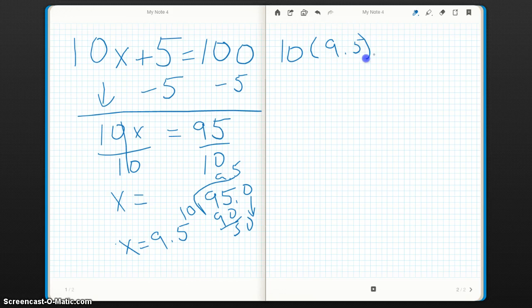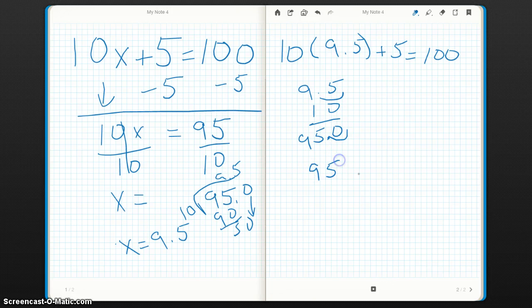Page 2 over here, we can work out our check and say, okay, well then 10 times 9.5 plus 5 is equal to 100. And okay, we'll go ahead and say we need to do that multiplication. Again, maybe we're not using calculators quite yet. We're going to do this the long way, bring down the 0. We get a 5, we get a 9. Got the one decimal place moving out, one decimal place moving in. So I now have 95 plus 5 is equal to 100.